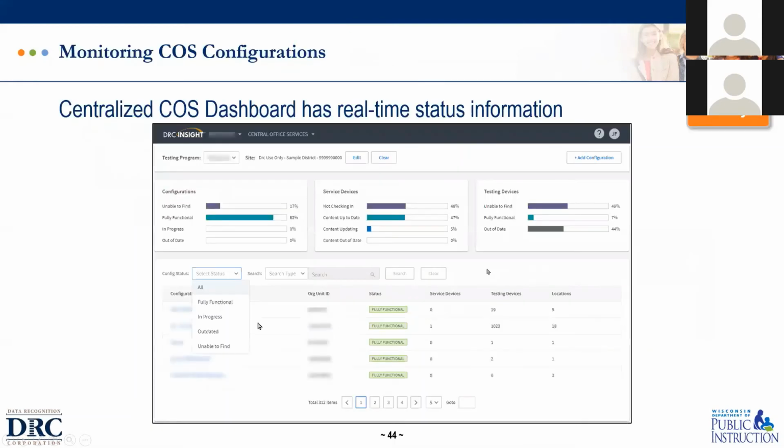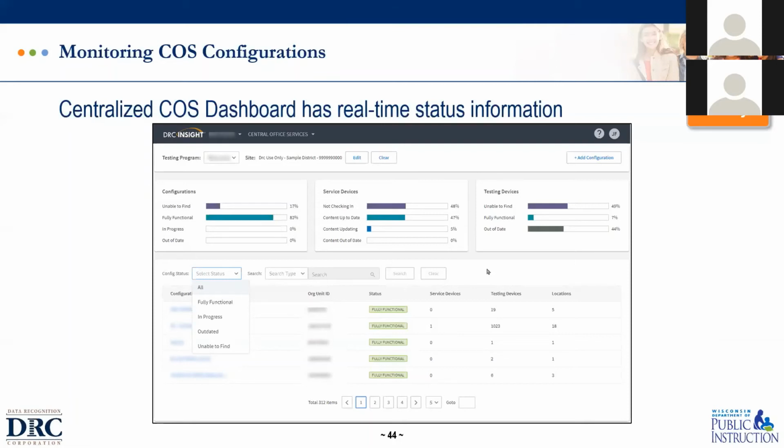For activity 3, we just want to walk through real quick just how you actually use the COS application to manage and monitor your environment. So this is the new COS dashboard. It's been refreshed from last year. The main reason we've done it is it provides a lot more information at a glance, and is now also more ADA compliant.